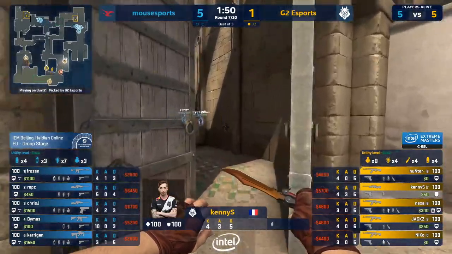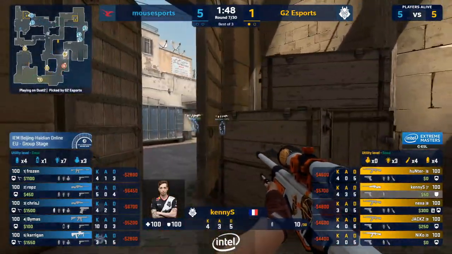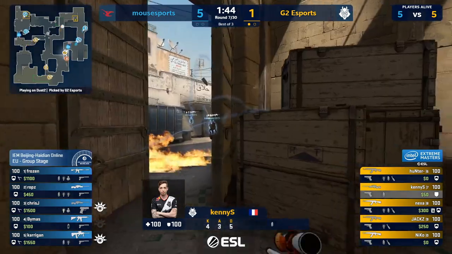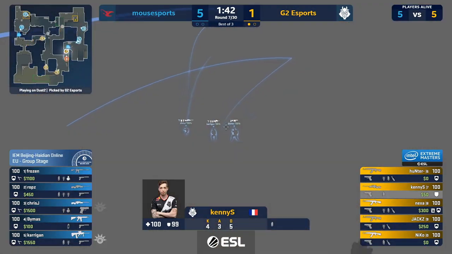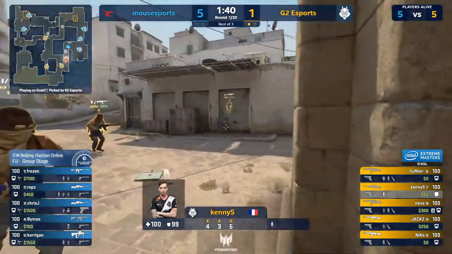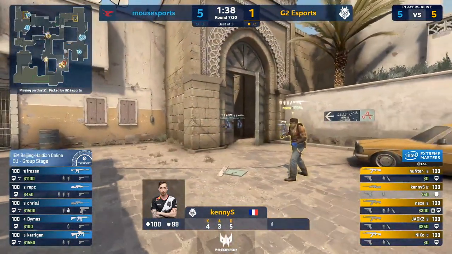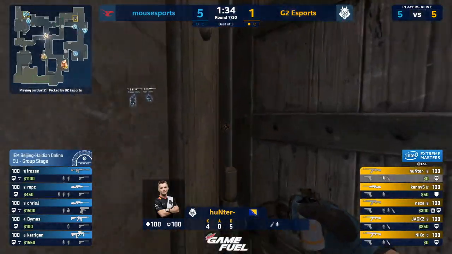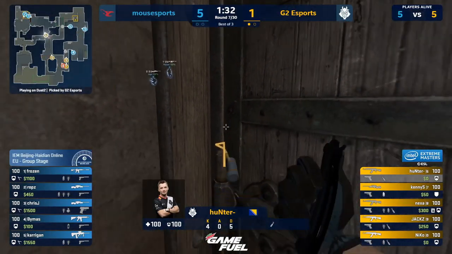And over towards Long, Kenny with the AWP. He wants to go for a pick. Humbug. I got a chance. Oh, had a real chance. Little elbow jiggle. Well, that's plenty of long presence shown. They deny it completely, though. They've got three players postured over there. Mousesports calling an active CT side here.